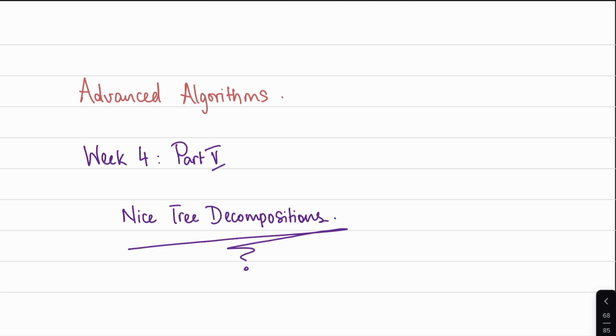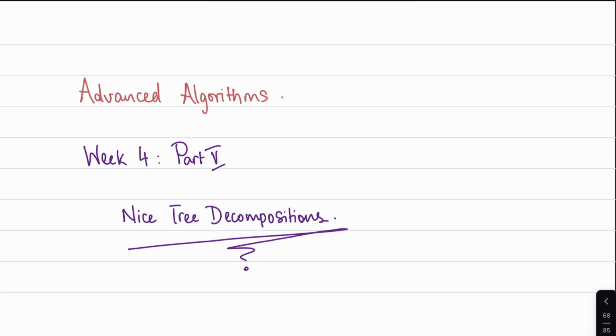Now we are going to go over this exercise once more, but using a slightly modified concept of a tree decomposition called a nice tree decomposition. Last time we worked with non-redundant tree decompositions, and that was useful because we knew that the number of nodes in the tree of the tree decomposition would be bounded by the number of vertices in the graph. Here, our goal will be to modify the tree decomposition concept so that it's a little more structured and our DP solutions can take on a more predictable sort of pathway. So that's what we are going to be talking about here.